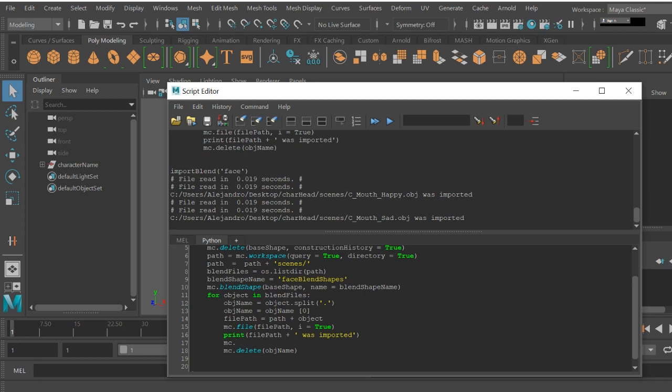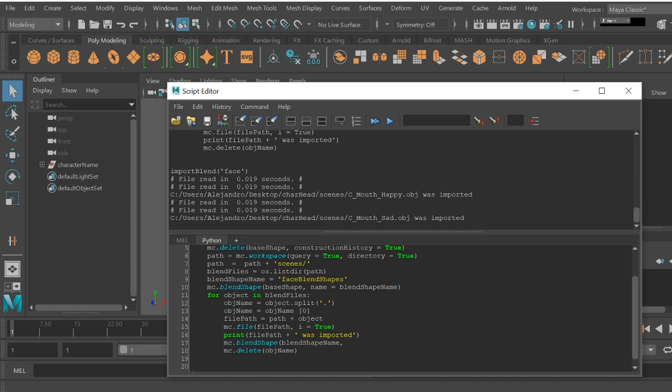So I'm going to do mc.blendShape, blendShape name. So that is going to be the name that we assigned early on as a variable when we were creating the initial blend shape, so that way we can stay consistent.